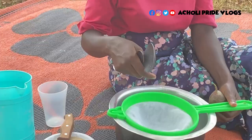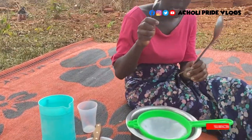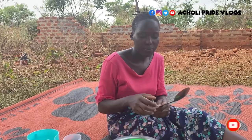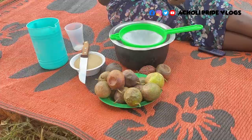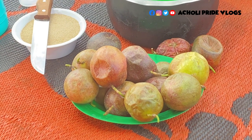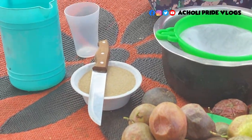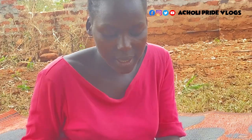I'm making it in a pan because I wanted something big. This is the sieve I'm going to use. If I'm making a little juice — maybe just two fruits — I always use a spoon. But when the fruits are many, I use the sieve because it's easier and saves time squeezing the juice out. Let's jump straight into this — are you excited?